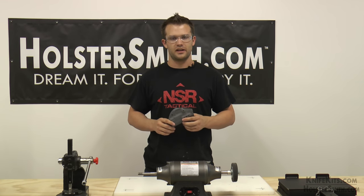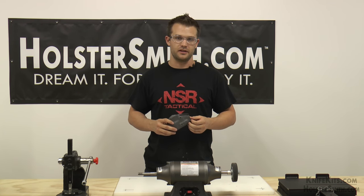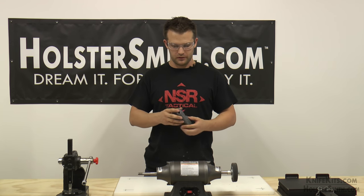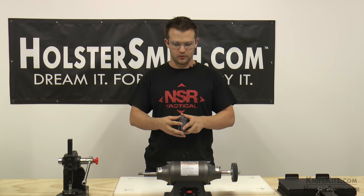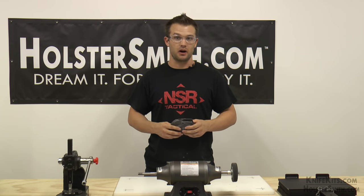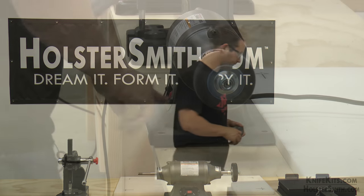All right, we just got done sanding. Now we need to knock off all the burrs. We call this stage the pre-buff. All we're going to be doing is taking off all the sharp corners and whatnot. The stage after that would then be polishing, but that's going to be for another time. So let's get started.